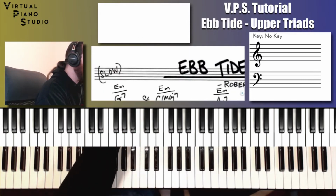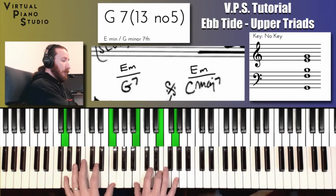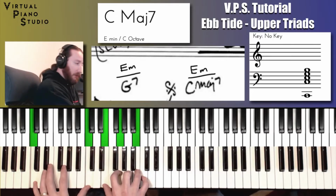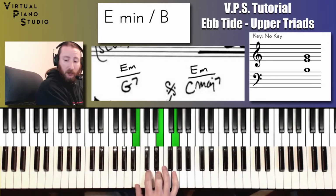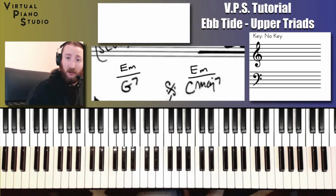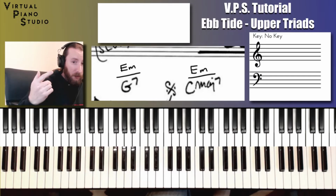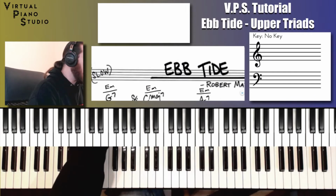So I'm going to go back, and you'll notice it's E minor in both of these chords. The main difference here is the inversion of the chord. Here, the G was on top of the E minor chord, and now we're in root position. Why is that? Well, the melody dictates it. If you're playing as a pianist, you're playing the melody, and the melody almost always goes on top so it can be heard above the rest of the harmony, and then you're just stacking the chord underneath in a way that's pleasing. So we're going to move forward.